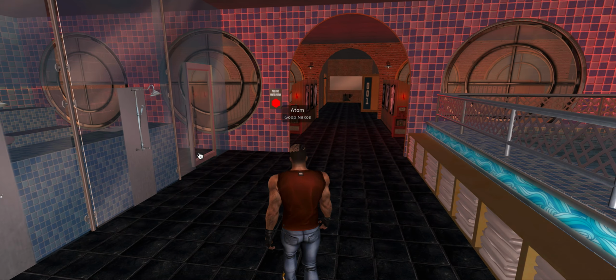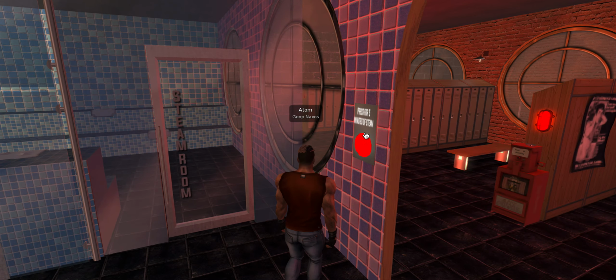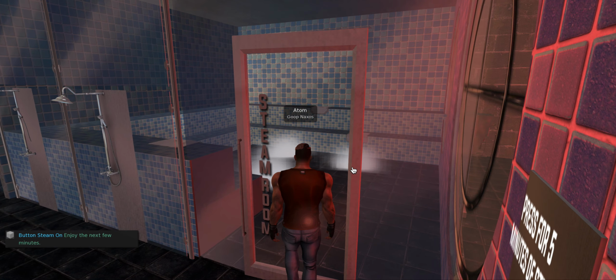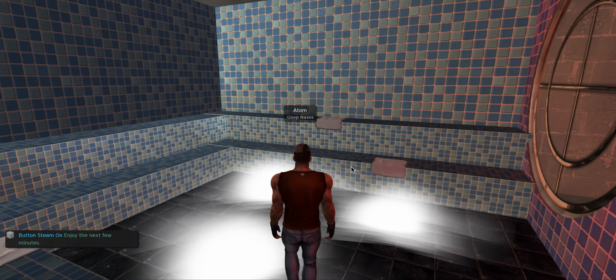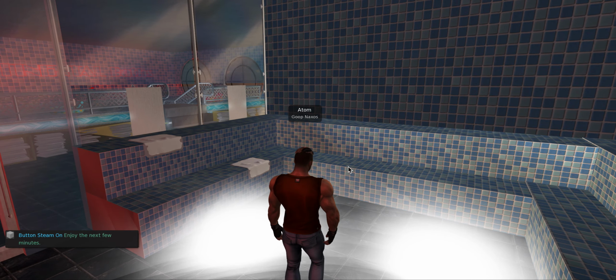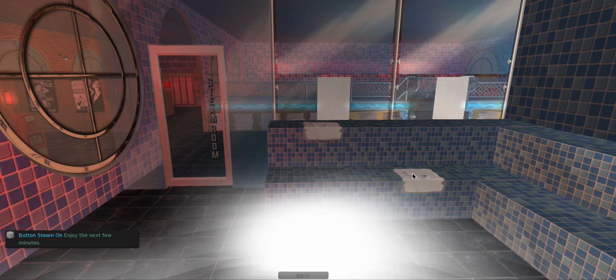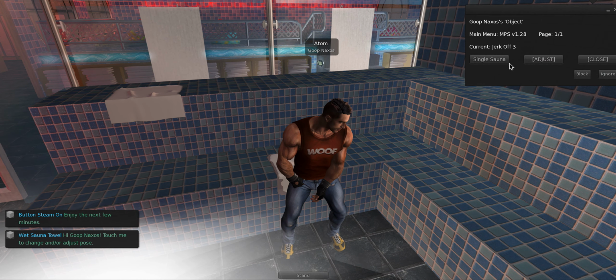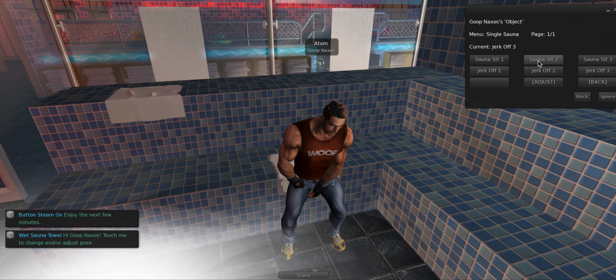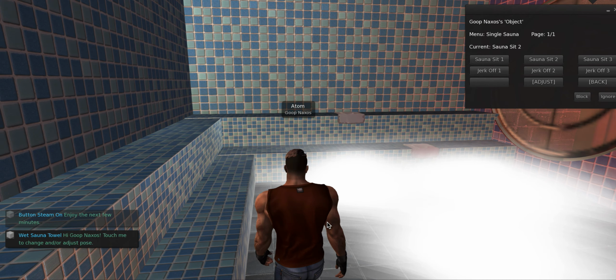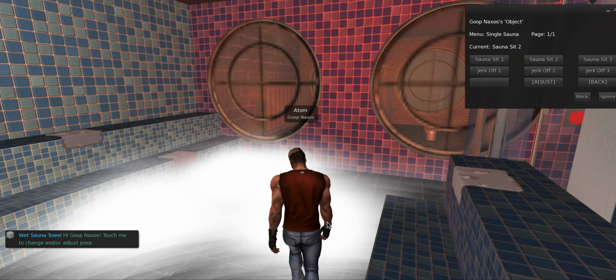Oh, and the wet sauna is on a timer, partially because the particles don't stay within the steam room, because it doesn't really work that way. So, yeah, steamy. And towels to sit on. These are PG. Oh, maybe they're not. There's sauna sits. Oh, they're just one person. I remember now. Just one person per towel in these. But there are a couple towels in the dry sauna, which we'll go take a look at.